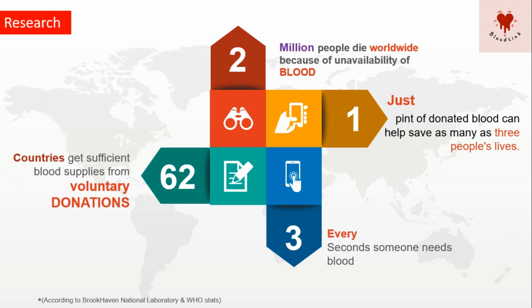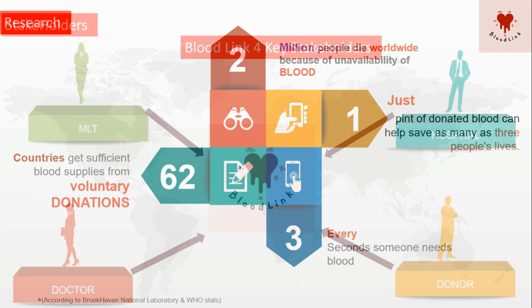My name is Zumair Ahmed. For this project, here is some research which we did. As you can see on this slide, there are a few stats and facts which show how important blood donation is. 2 million people die because of unavailability of blood worldwide. Just 1 pint of donated blood can help save 3 people's lives. Also, every 3 seconds someone needs blood. 62 countries get sufficient blood supplies from donations such as charity events.